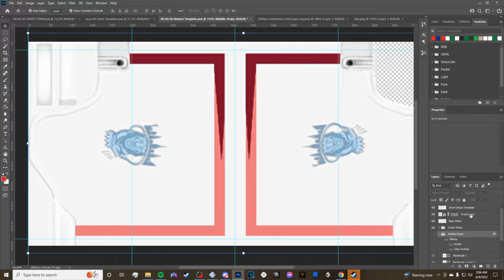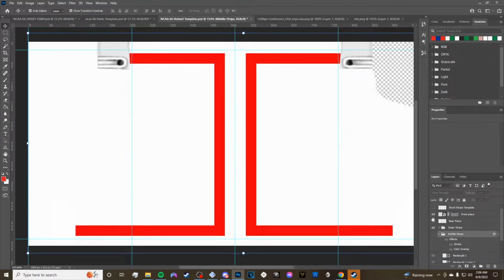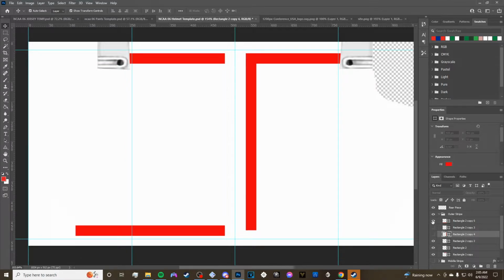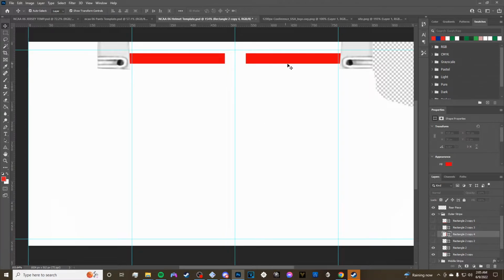What you can do here is, let's say you want to make a short stripe template for a team that has short pointy stripes, right? What you want to do here is take out the template for a second. Go to the outer stripe. You want to take out these stripes at the bottom, so maybe you're gonna have to play with it a little bit because I don't have them in a certain order. You can take these out. Take the middle ones out, take the bottom ones out, and let's see which one is the middle. Boom. So we got just this stripe right here.